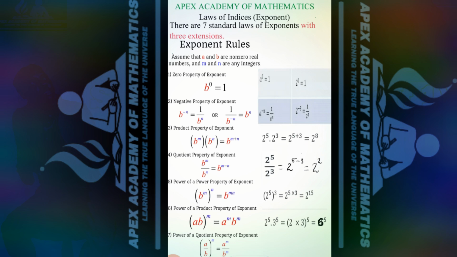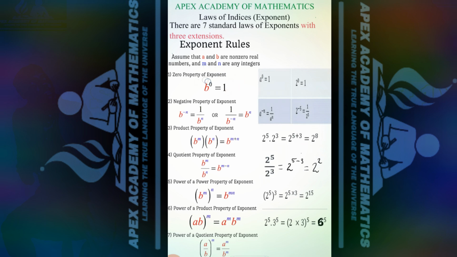All right, good. So let's look at law number 1 right here. This law is called the zero property of exponent. Please be reminded that these laws are not written in any particular order. There are some teachers, instructors and tutors who teach these in a particular order, but when you're using them, you don't need to state that you're using law number 1 or law number 4 or law number 5. You just need to state what law you're using to solve the question. So I've written my laws not necessarily in the original or the most renowned order. However, this is how I go about setting these up for you.